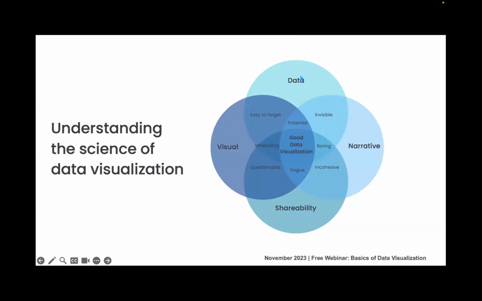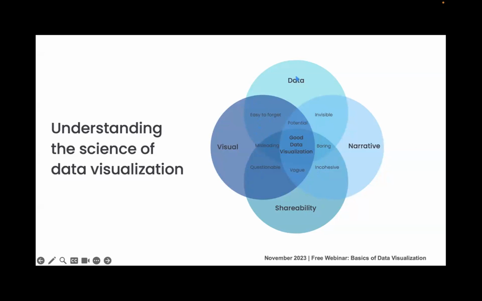So here, I'm just going to cover one area, which is visual and data. When the data is very strong and the visual is very strong, but the narrative or shareability, basically the accessibility of what you came up with, is missing, people may say it's invisible, what's going on? So the trust in your story will be lower. And if you cannot share, whether it's raw data or visualization, people may wonder where the data comes from. Those are the things that typically cause issues.